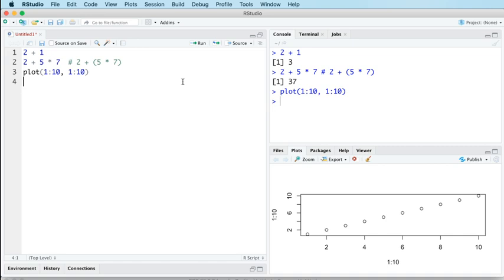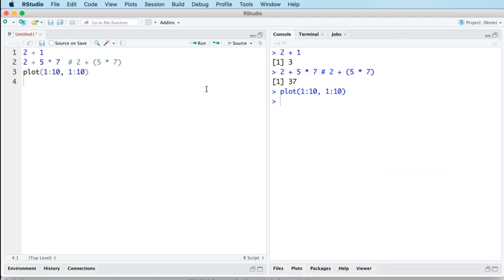So that's a function, and that's kind of where I wanted to pick up today, to talk a little bit more about functions, what they are in R, and how they're used and what they do. Functions can essentially be considered to be like mini programs that are part of the R programming language.